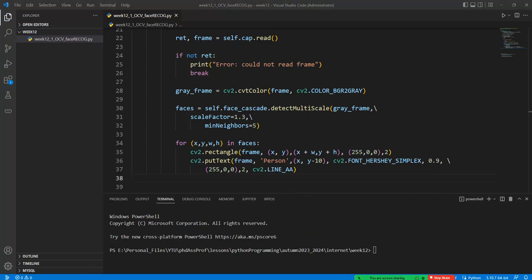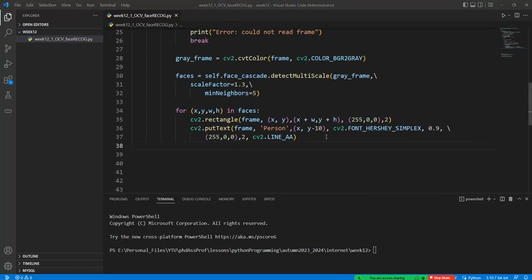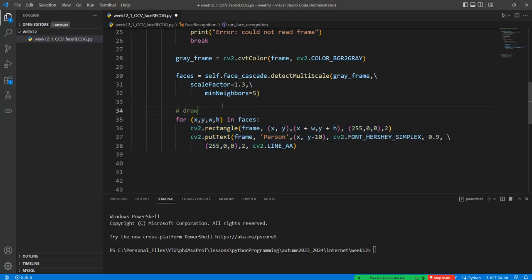Okay, and so in each run this function draws on our image the face detected by our algorithm. Okay, and so this returns the general position for the image.